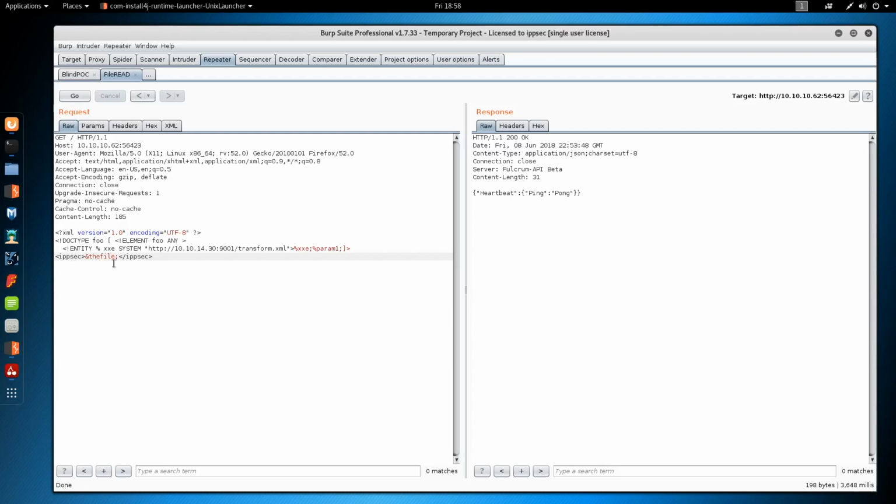Where do I have the file? I think this shouldn't be the file, but we'll click go. No, this should probably be XXE. We'll try XXE, see what happens.